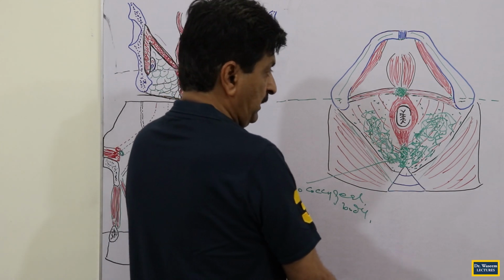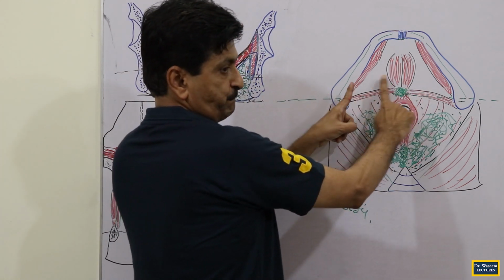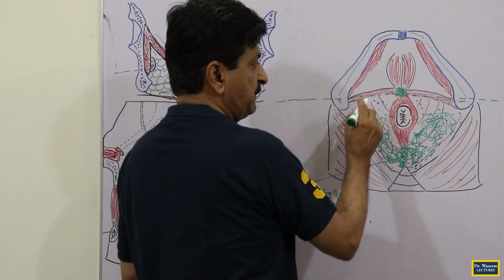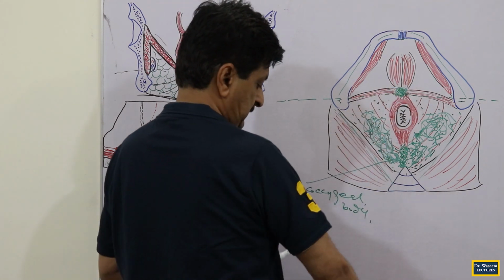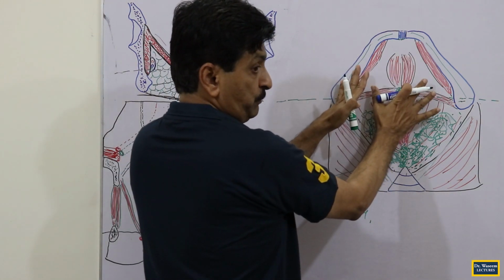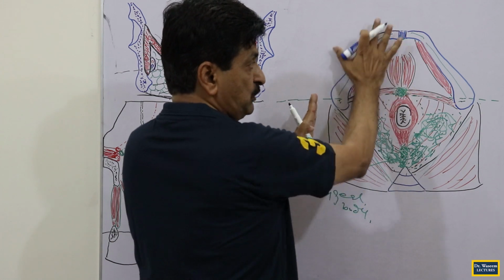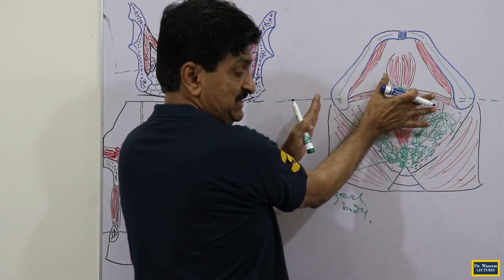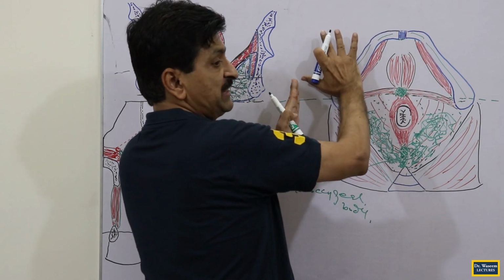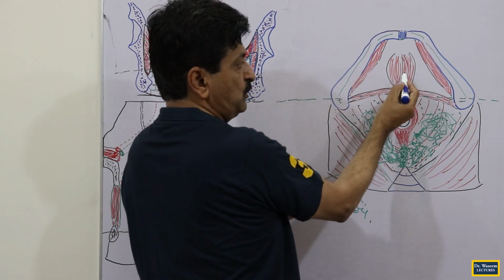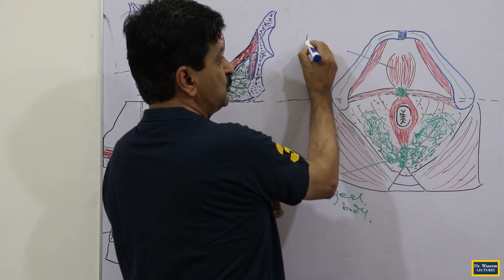This is possible because you are looking at this now. If I am actually showing you here, this is the muscle, this is the urogenital diaphragm. You can't see the urogenital diaphragm because you have removed only the superficial fascias, the Colles fascia here. Removing them means you are in the superficial perineal pouch and you are watching this muscle, which is called the bulbospongiosus muscle.